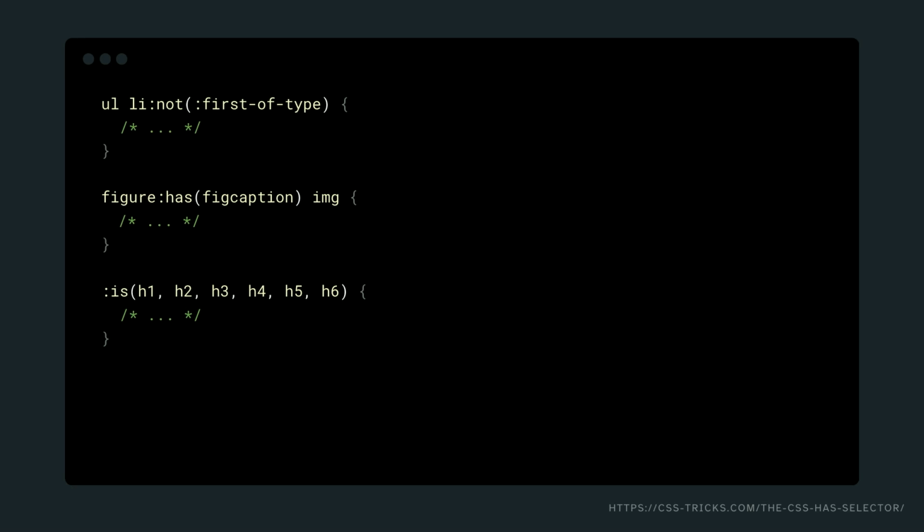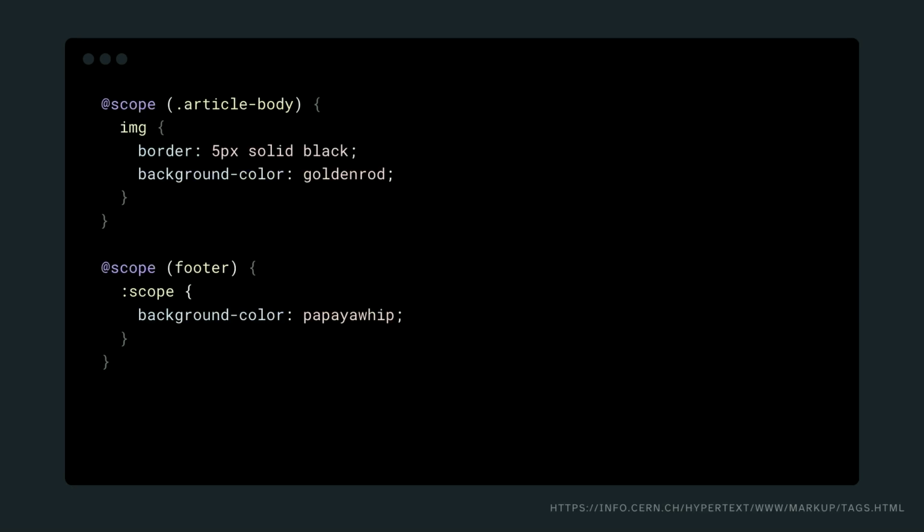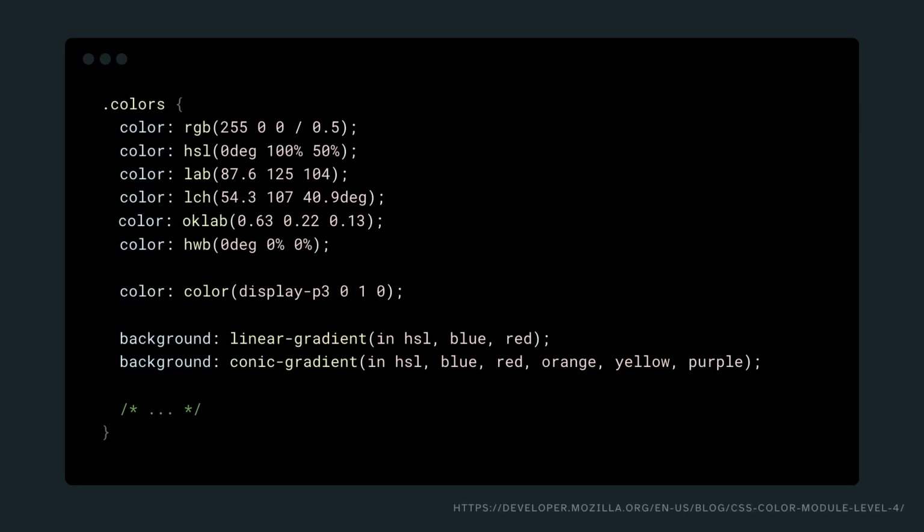Last year, I think, that shipped. We get more and more powerful selectors. We have the not selector, we have has, which is finally somewhat of a parent selector, which is pretty cool. We have scoped CSS. We have a lot of movement in the color space, which might not seem very exciting, but this closes the bridge between dev and design, which is really, really exciting, at least for me.